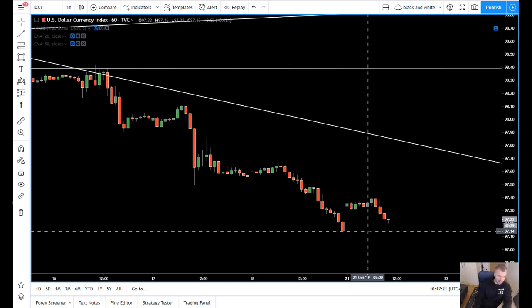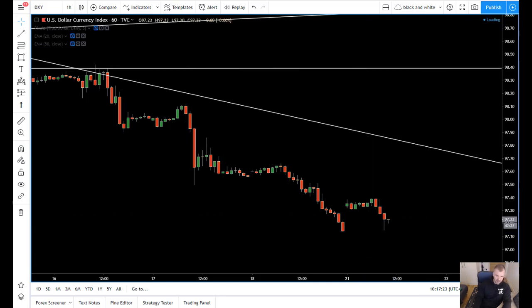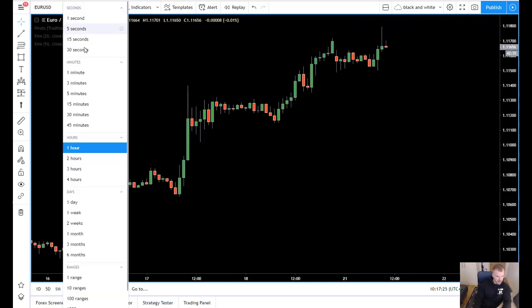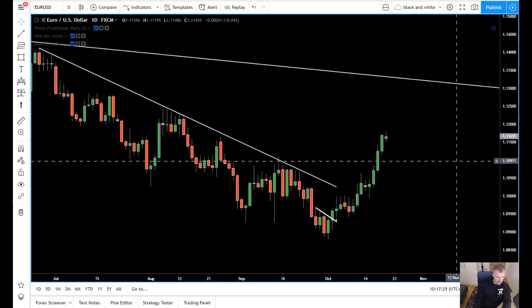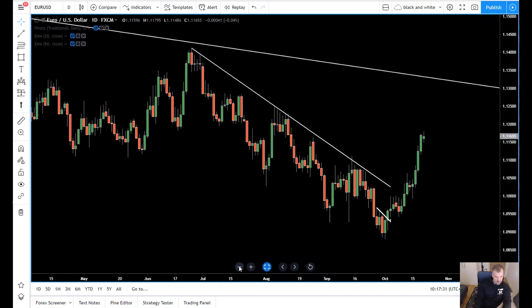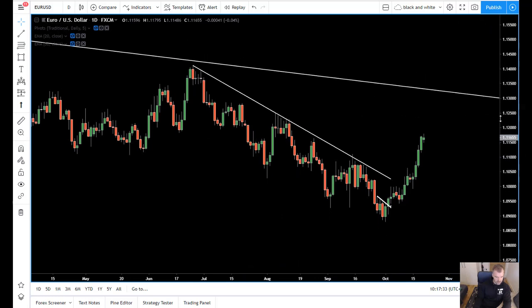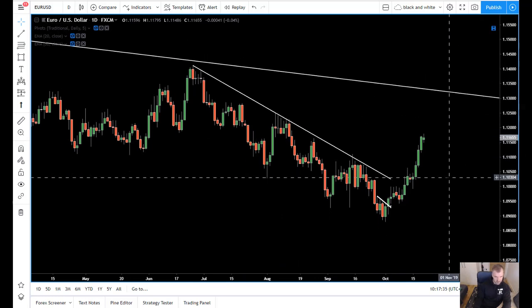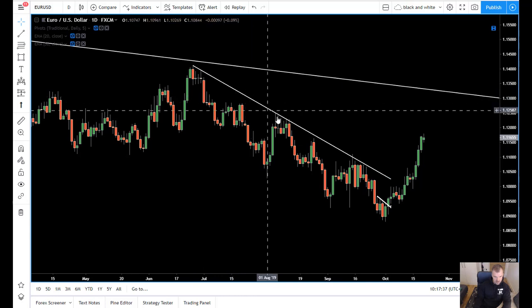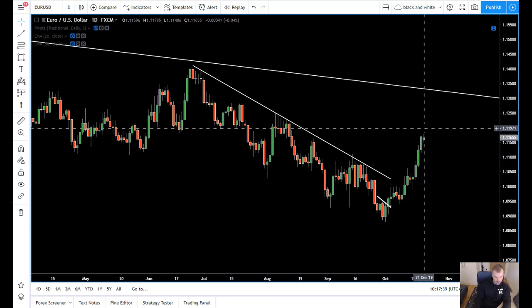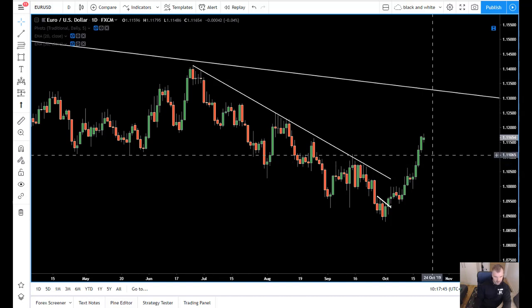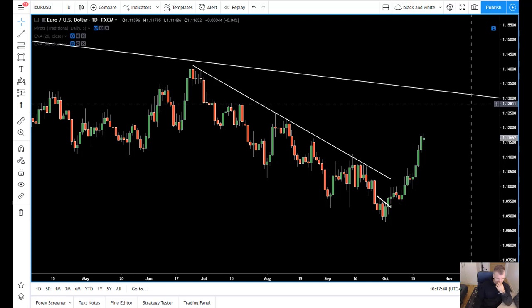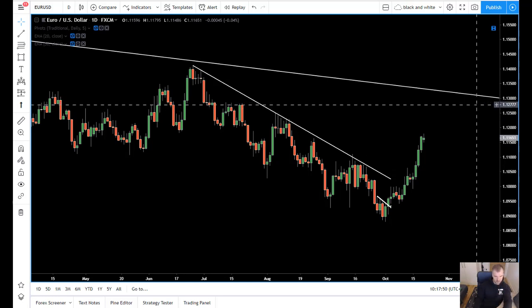So what does this mean for traders? Essentially, we'll be looking at the euro, because that's the closest correlated market to the dollar index, along with the Swissy, just that is inverted, so it looks exactly the same, but it's a mirror image. You can see here there's the short-term trend line, the euro's broken through it. Now what we can watch for is a pullback in towards 1.1070 for potential long opportunities up towards 1.13.